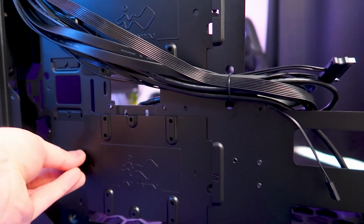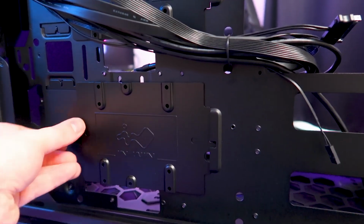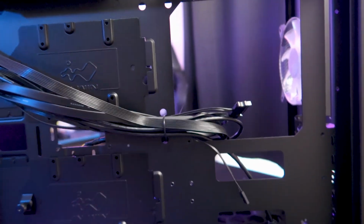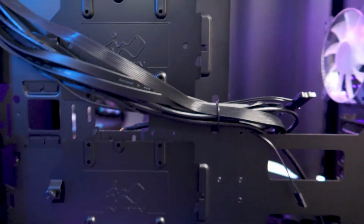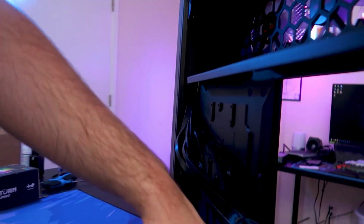You could screw it. Let's do this one-handed here, and then screw it back in. There we go. Yeah, like so, that just mounts like that. We have a decent amount of space back here if we look at the gap. So I mean, cable management shouldn't be too bad.